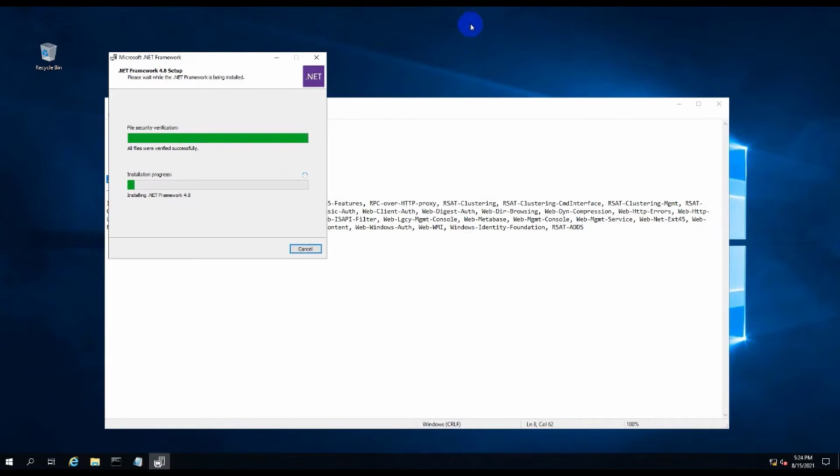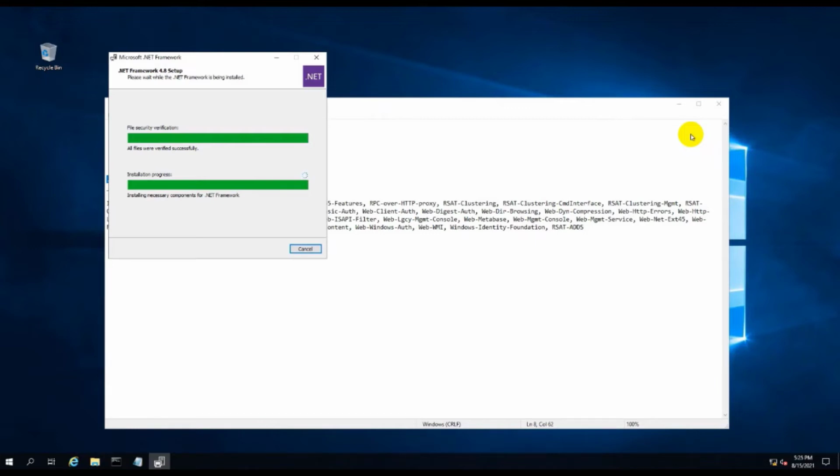The file size of the online version is smaller, about 2 to 5 MB, but when you start installing, it searches the Microsoft website and downloads all the required files from there. The offline package does not require any internet or access to any Microsoft site.